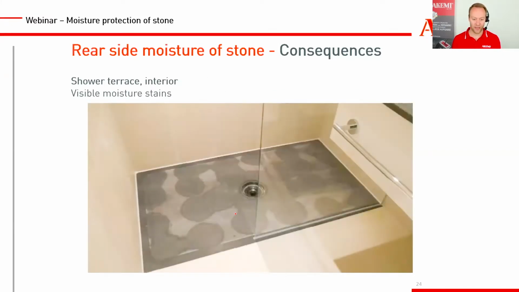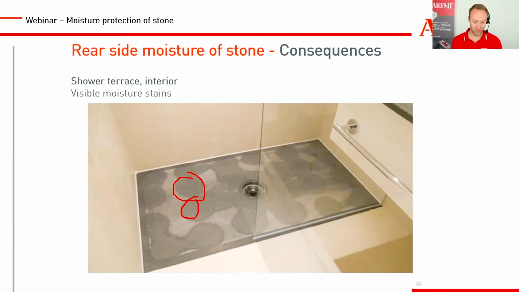Shower trays inside of a hotel, 80 rooms, all look the same, all look alike. You can see directly how they were installed. The tile adhesive was put in circles there, and then the slab was put there. So 80 bathrooms have to be removed because of the stains, and then they start to argue whose fault it is: substructure, stone installer, tile layer, stone manufacturer, whose fault is it? In the end, usually the stonemason or the installer gets blamed. So all this could be prevented, but beforehand. Now there's no chance to remove this type of stain. It's just, unfortunately, how it looks.